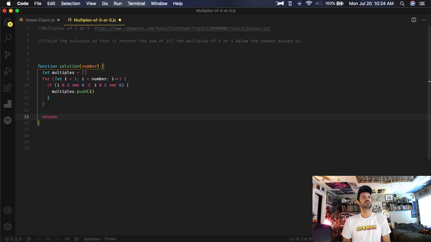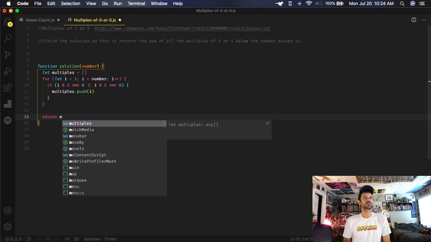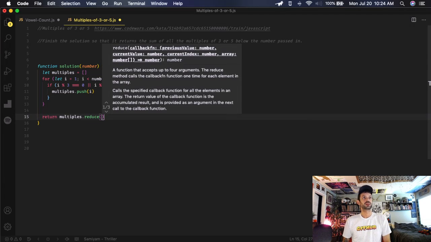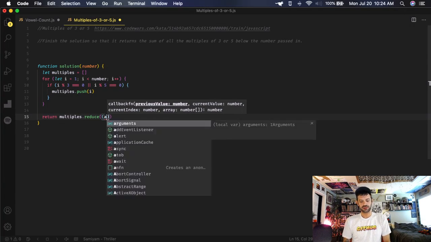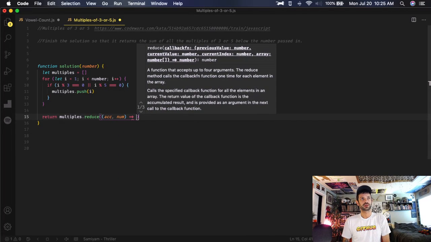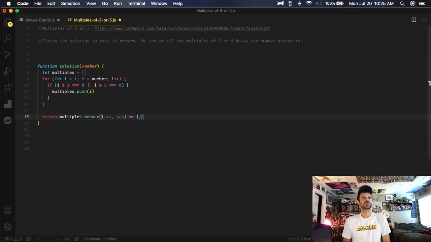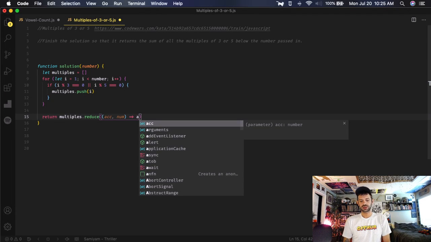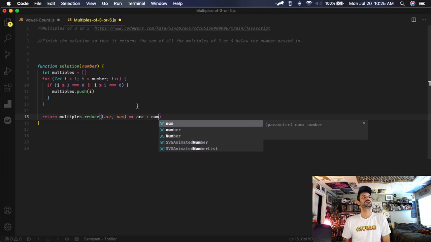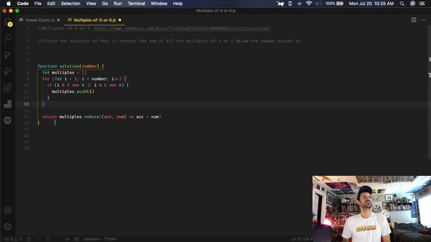We're going to sum all the multiples, so we'll say return multiples dot reduce, and we'll have our accumulator, and we'll have our num, and we'll do accumulator plus num. Is that gonna work? I think that's gonna work.